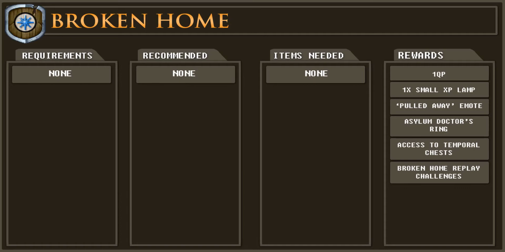So, with that out of the way, here is the quest info. There are no requirements or recommendations for Broken Home, and there are no items needed, as you must enter the quest mansion with no items on you. The rewards are 1 quest point, a small experience lamp, the Asylum Doctor's Ring, the Pulled Away emote, access to temporal chests in the mansion, and you can replay the quest to complete challenges for further rewards.